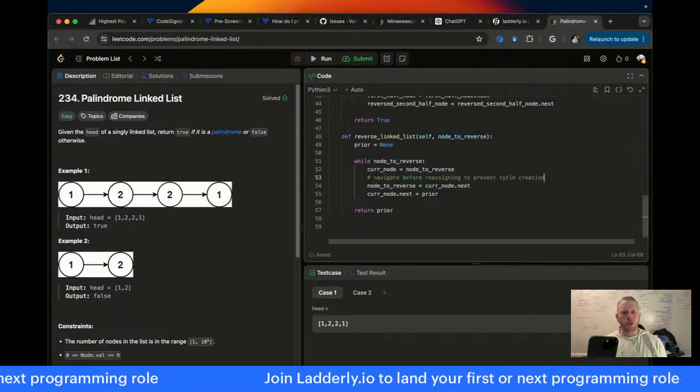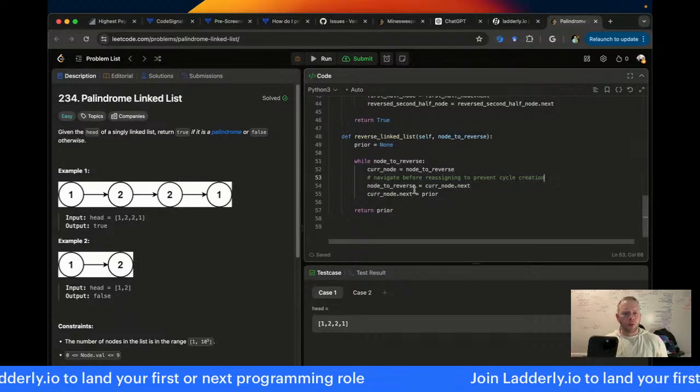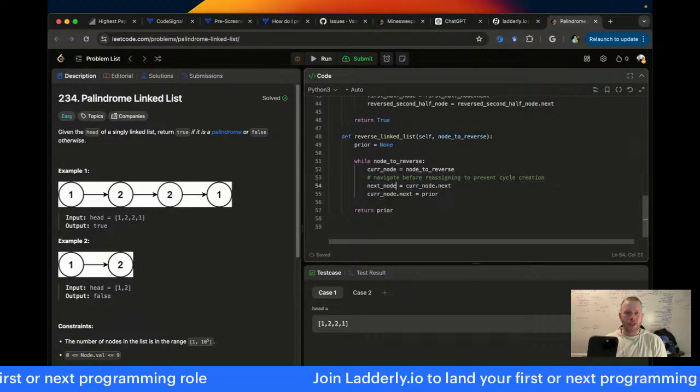This is not an intuitive naming strategy. I'll call this next node.